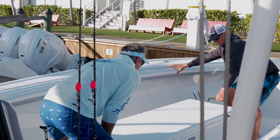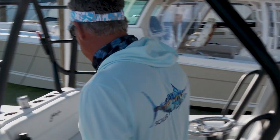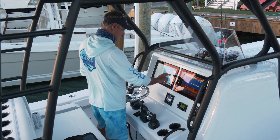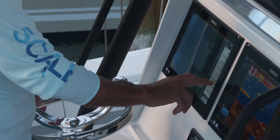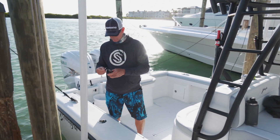Had a little free time, got a brand new Yellowfin, and Steve and I are going to do a little wreck fishing. It's going to be a little windy, so I only have a few choices where we can go, but the choices are close by. Hawks Cay is right in the middle of the Keys and it actually sticks out into the reef line a little bit further than any other spot. Four miles and we're actually at the reef, and then most of the wrecks we like to fish are another mile out.